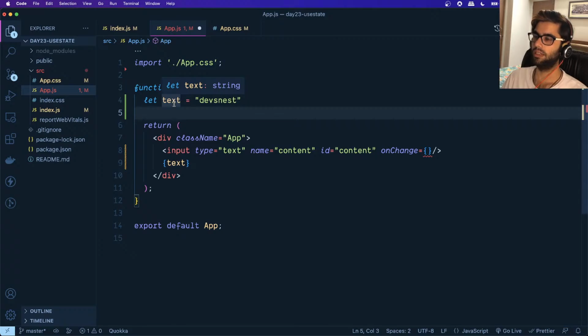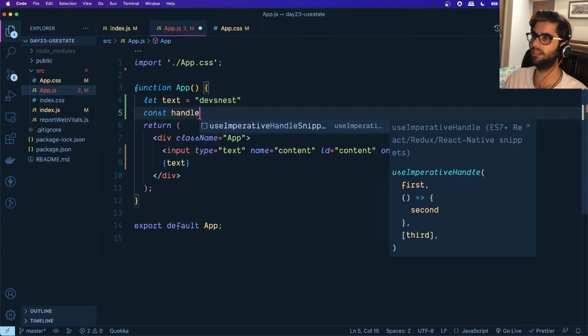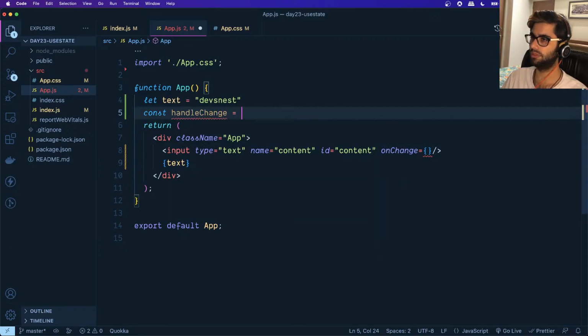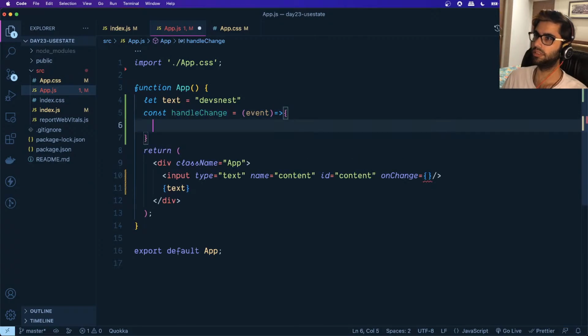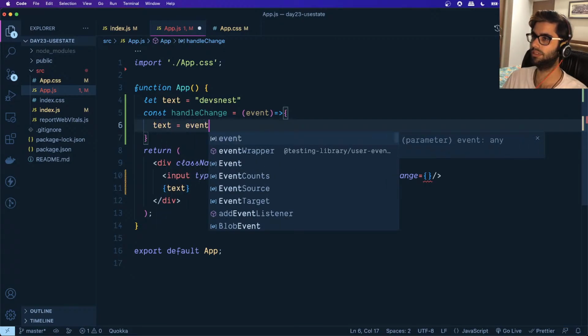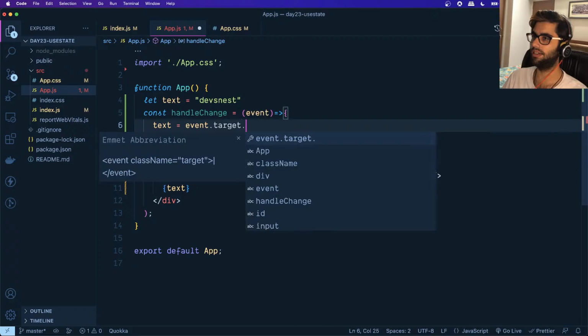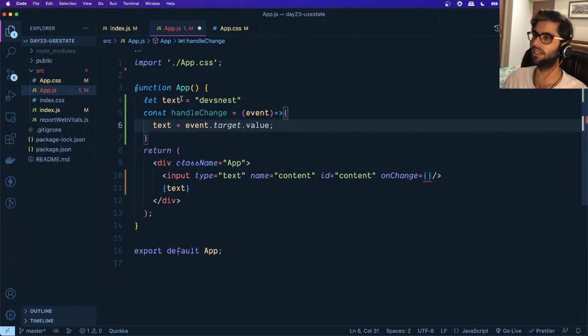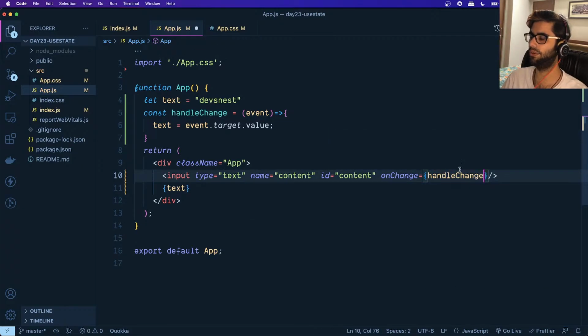So for this onChange event, let's write a handleChange. It will receive the event object. And what we want to do is we want to say that text equals event.target.value, right? The event is happening on the input element, and we will pass this handler over here.